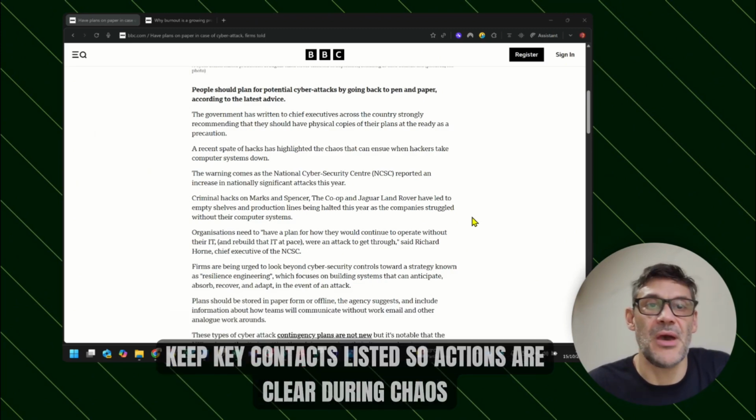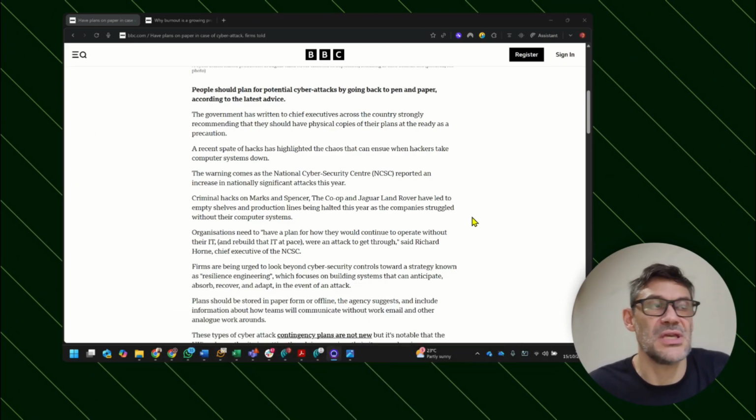It needs mobile numbers for your technical contact, your management contact, who's going to be liaising with the board, and your PR contact, because the PR contact needs to be liaising with the staff, explaining what's happening, and needs to liaise with customers. Maybe you have a voicemail when people ring up and say, hey, we've got a problem with our IT. It's up to you how the PR person is going to communicate that. That's what you're going to do on your roundtable.